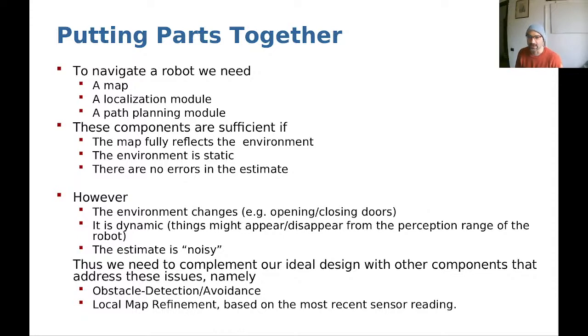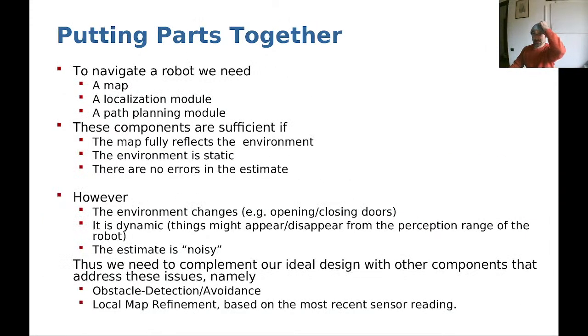Then maybe you might be interested in altering your map by adding the objects that you're currently seeing. So you might have the robot moving in this environment, and albeit there is an open passage, after passing in front of it 3-4 times, it figures out that the passage is closed. A little bit of what's happening in Rome every time you go to a street and then you find these orange things. After you pass these orange things 2 times, you have to put this obstacle in your map, so that the next time you will not try to enter a street that is in the end closed, right? And in the city, the orange things are always put and never taken away, right? This is the message. So we have a decreasing number of streets available.